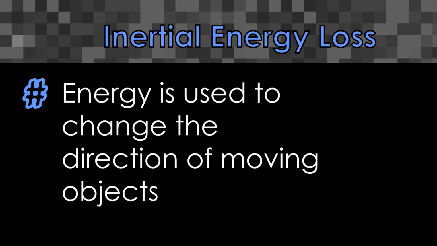Inertia is the name given to the principle that objects tend to like to do what they're already doing. So a ball rolling down the hill will keep rolling down the hill until some sort of outside force or energy changes that path. Blood flowing through vessels would much rather just keep going down the same tube, but we know blood has to take different avenues to deliver oxygen and nutrients to our whole body. When blood takes a turn through a vessel, it converts some energy into slowing down and making that detour, and this deduction is inertial loss.